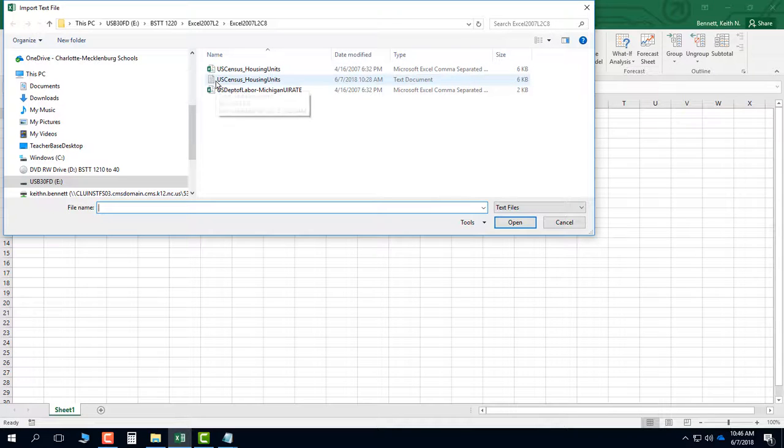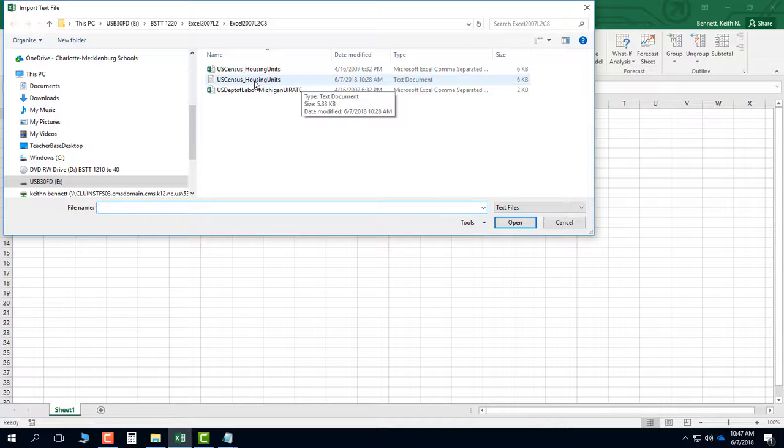I've got this same file over here already separated with different file extensions and saved as different file types. And here you can see that one file is already saved as a comma separated value file, and the other is saved as a text document. You don't see the actual extensions here, but this one is saved as a .csv file, and this one is saved as a .txt file. So let's start first with the text file. It's going to look very similar, but slightly different.